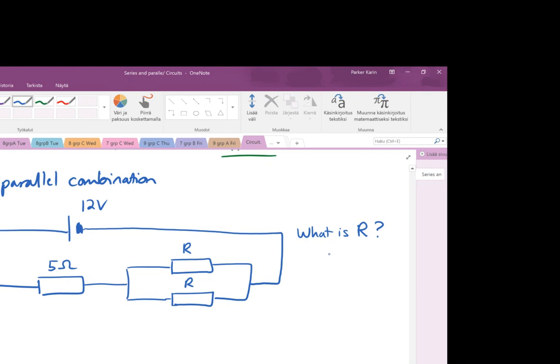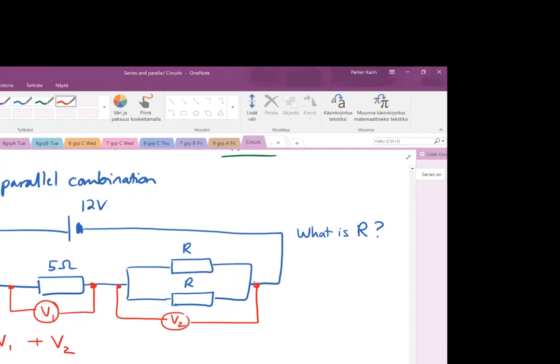Do not panic. Okay, this is perfectly within your logical capabilities. There are actually a couple of ways to do it that you might find. I personally would like to go through the voltage approach. So I would work out, first of all, what V1 is. This is the first place where you have to be active in the circuit, V1. Then the second place is V2. They are the places where the electrons are going to give up their energy. And we know the voltages add, so 12 equals V1 plus V2.